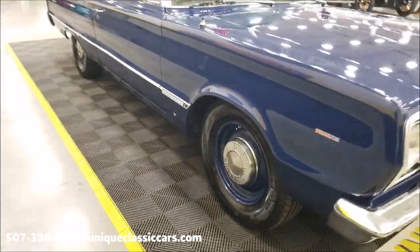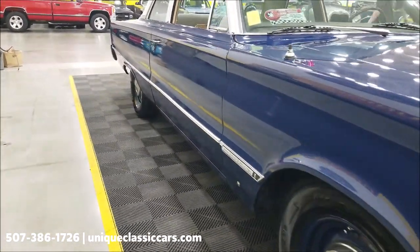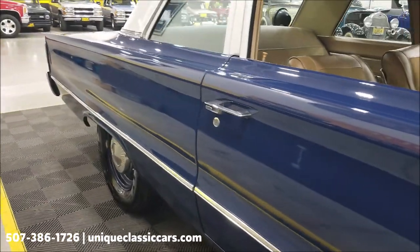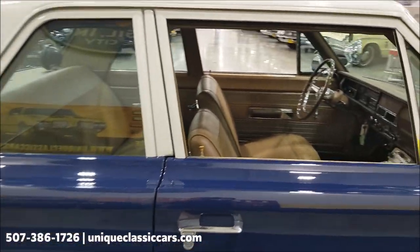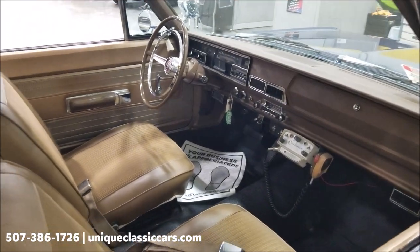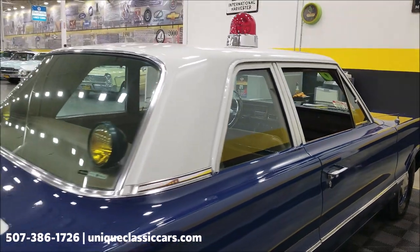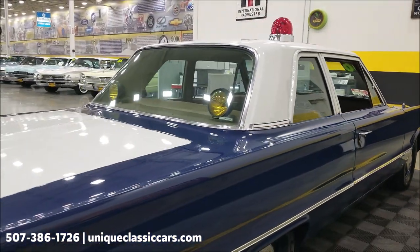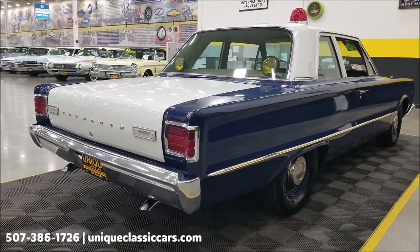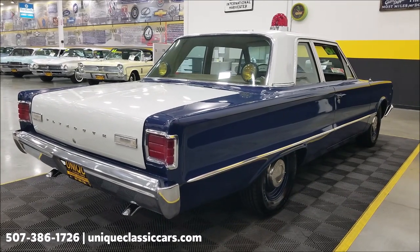Let's take a look down the passenger side. Kind of crazy these days to think of a two-door sedan being a patrol car. This would be stock color interior — tan bucket seats up front, rubber flooring. The flooring looks original to it, with that protector in there for getting in and out. Remember, we do consider trades, financing is available, we can assist with transportation, and this vehicle may be eligible for an extended service contract.